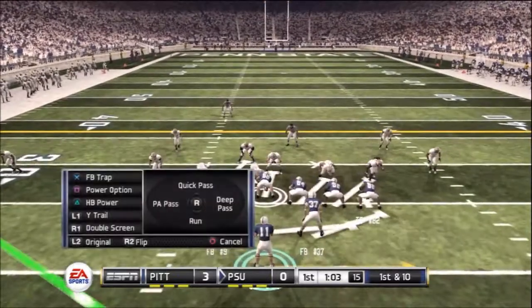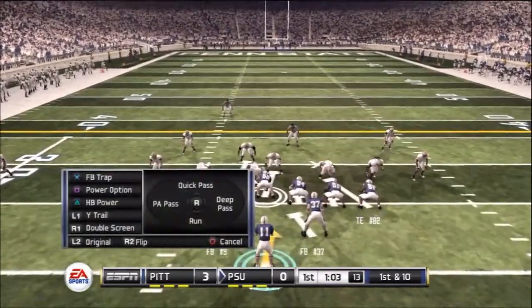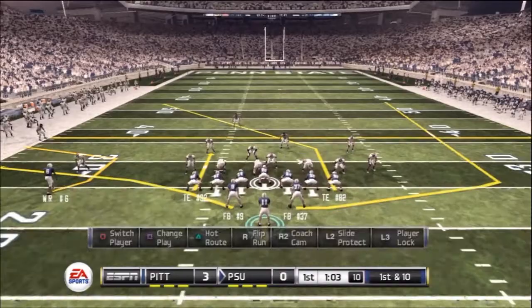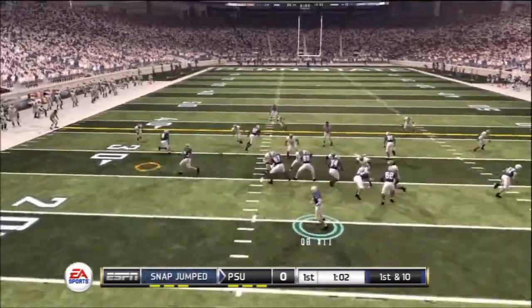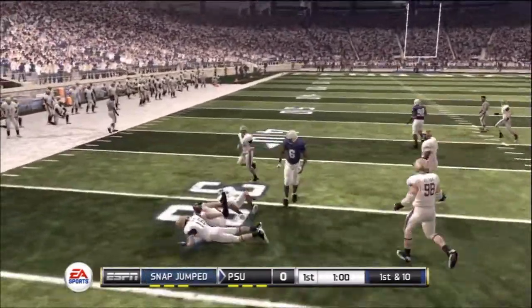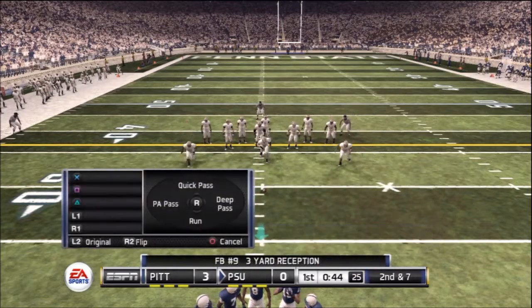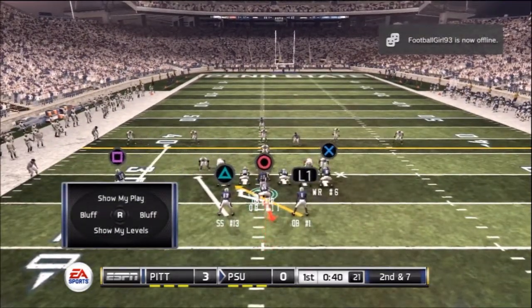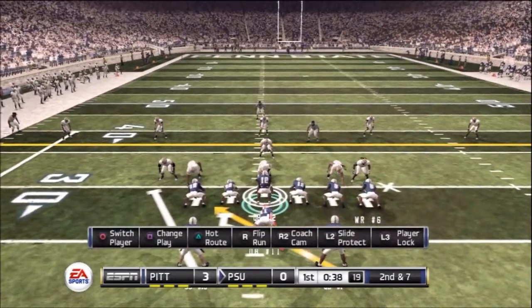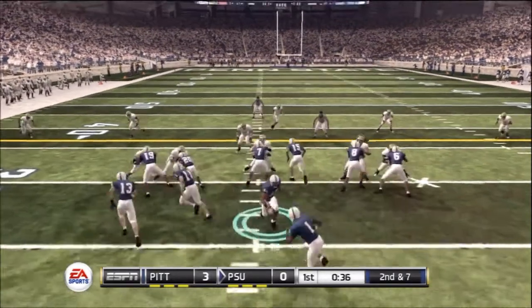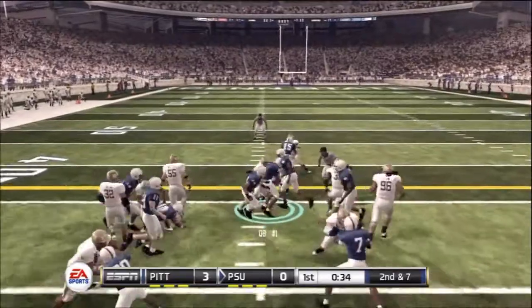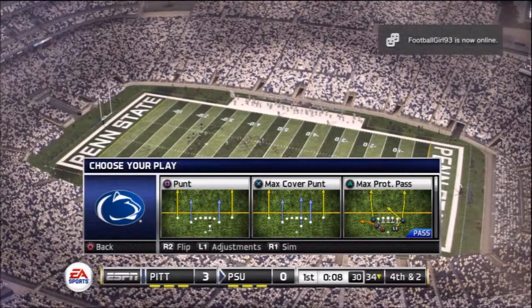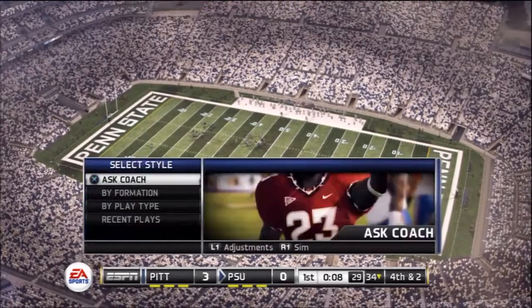Through the air, you can't really bank on anything because even the same play run over and over again produces different results on defense. You know what I mean? I could run the same cover three over and over again, and those zones are going to be slightly different on pretty much every single one of them. Sometimes purple zones drop into yellow zones, depending on where people are on the field. So I think they definitely did a good job with that.